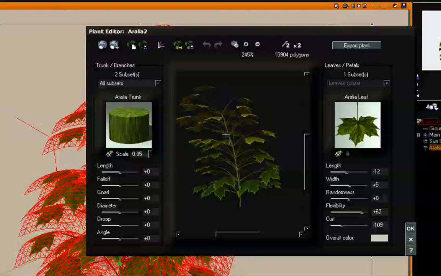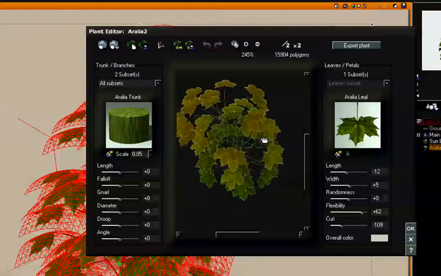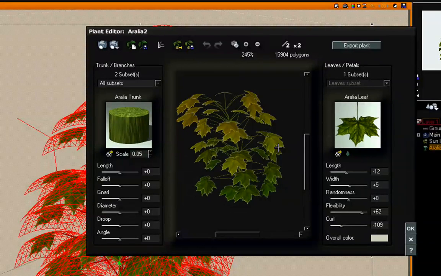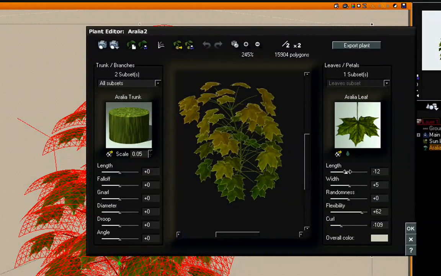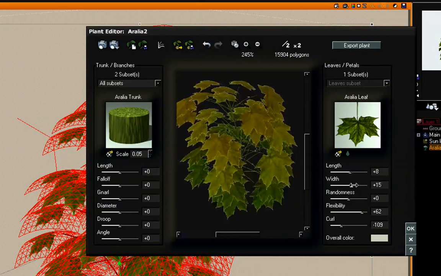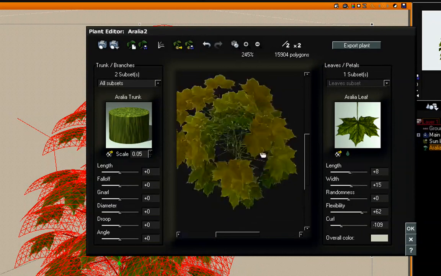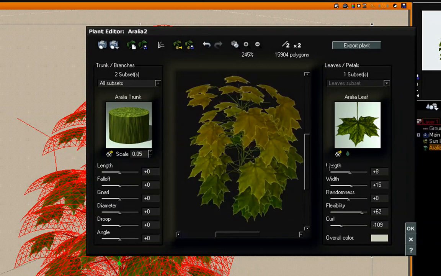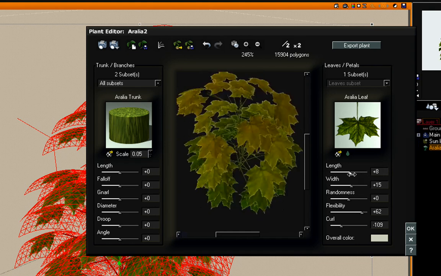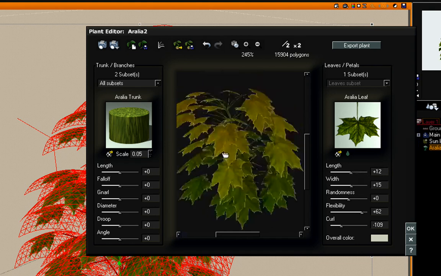So we can double click to open up the plant editor once again, and now I am going to increase the scale of these leaves. And because of the way this plant is designed, our width will have to be slightly different from the length, also because of the shape of our image map, in order to get that to look correct and proportionate.